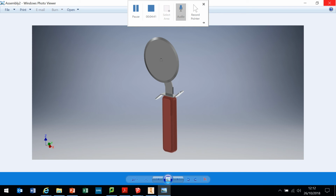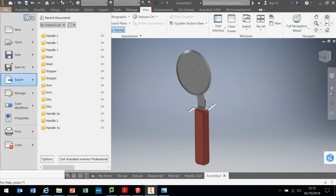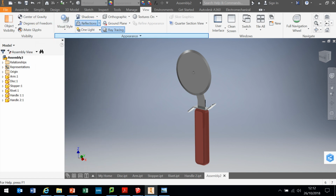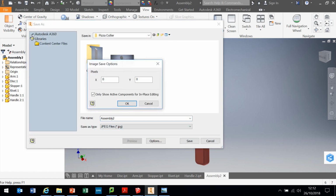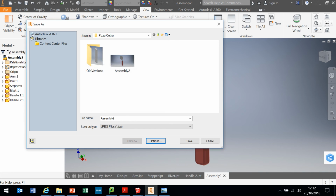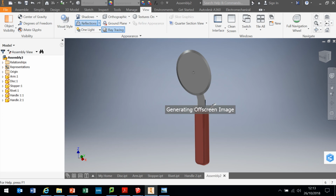Now the only thing I've just realised is that the resolution of that isn't going to be that good, so we may want to export again, image and assembly 2. Now on that, with the options, it's really important, pixels. Maybe if you change that to 1,000 pixels by 1,000 pixels, you will get a drawing of a much better resolution, otherwise it would be highly pixelated and not very good. So if I click save now, I want to replace it. Albeit now this is a much higher res image, it's going to take longer to generate, so just bear with it for a moment or two.